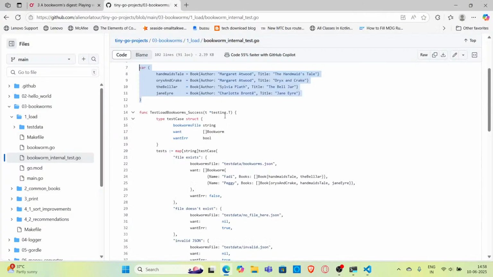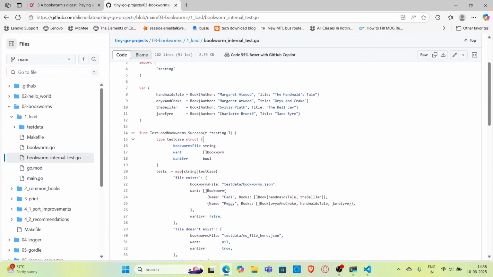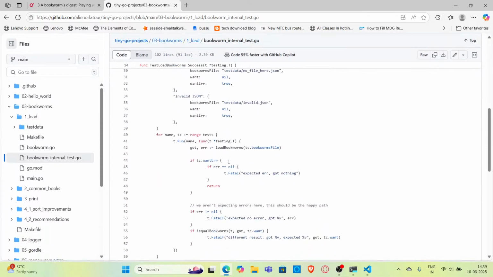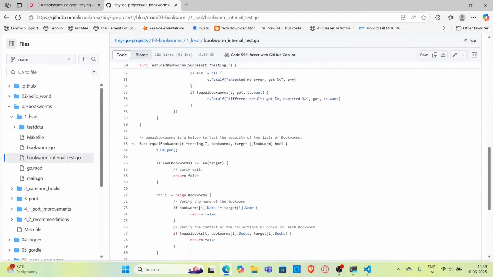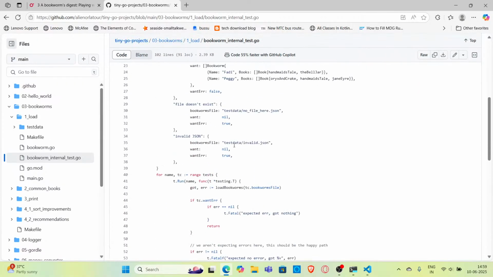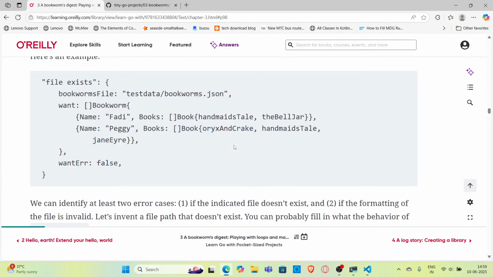Everyone should keep their own. Okay, for testing. Code is there. We are still not even halfway.